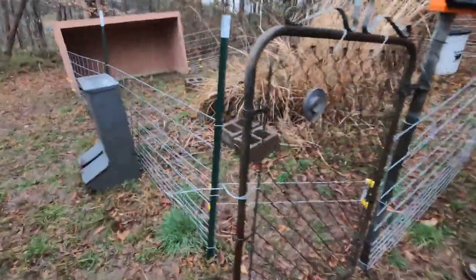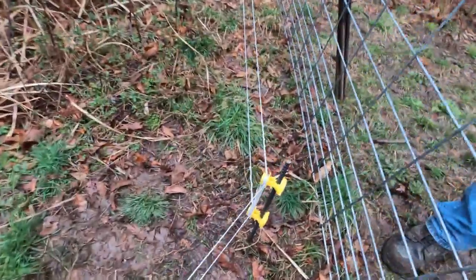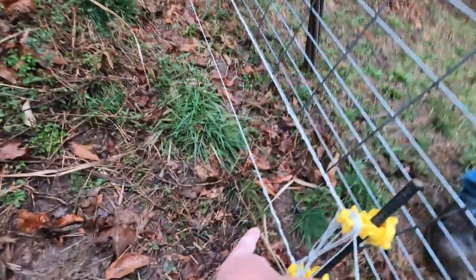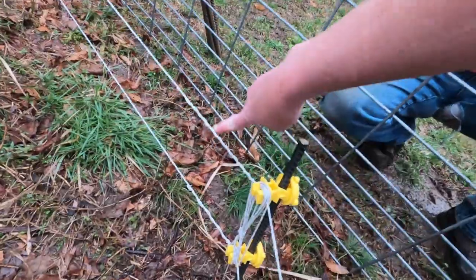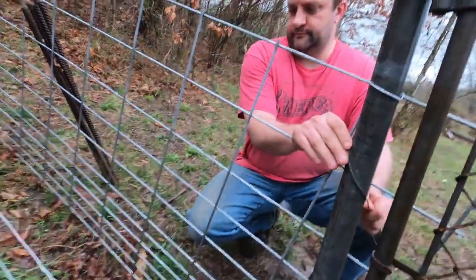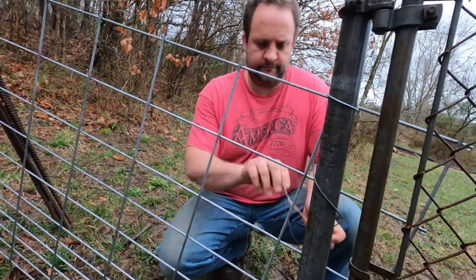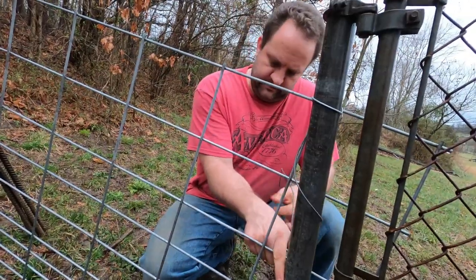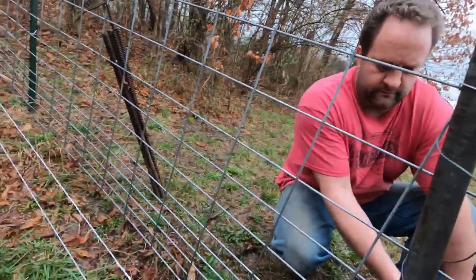Okay, so we just finished running the wire. We have two strands. So we have the bottom one, which is about 4.5 inches off the ground. And then the top one, which is what, honey? I don't know. Six, eight. Something like that. It might be 10 inches off the ground. Okay, so about 10 inches total. And it goes all the way around.